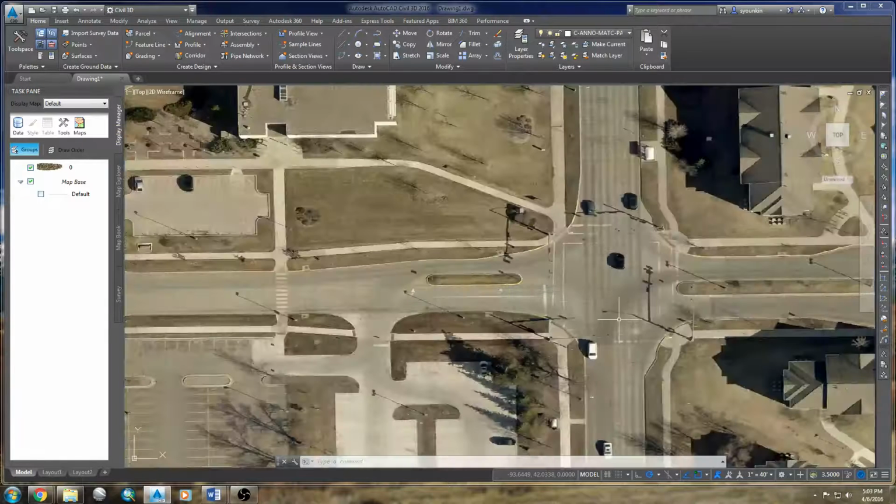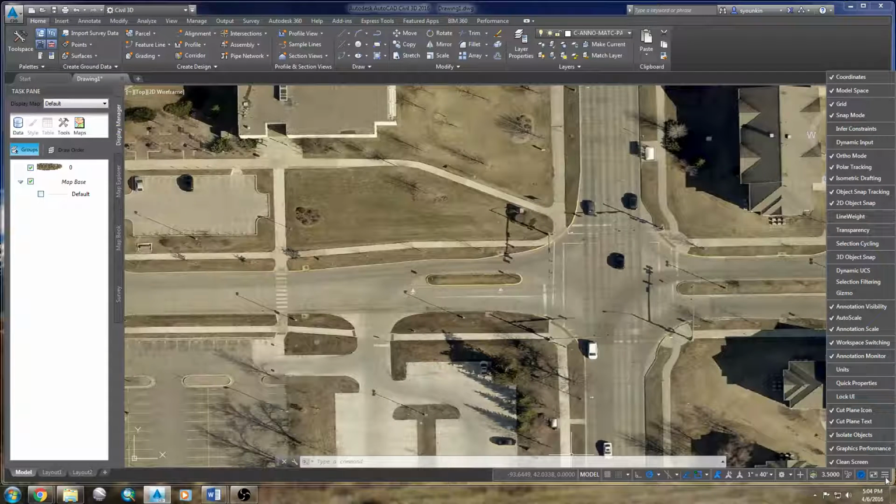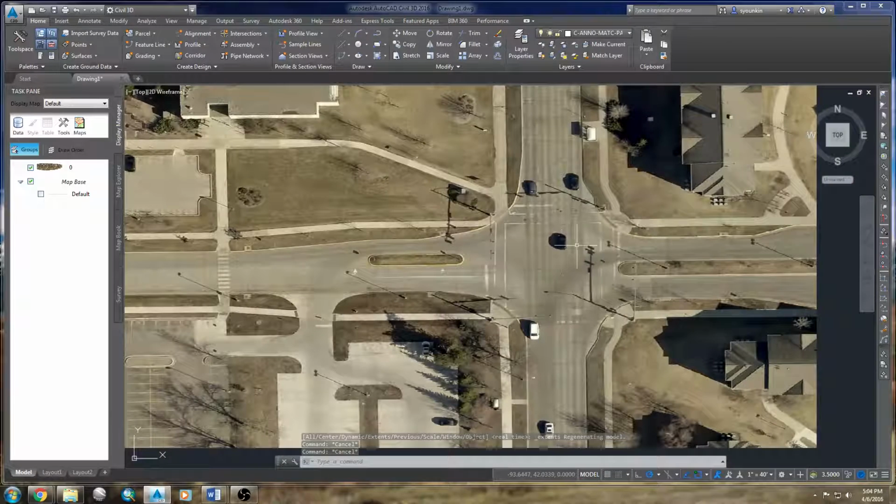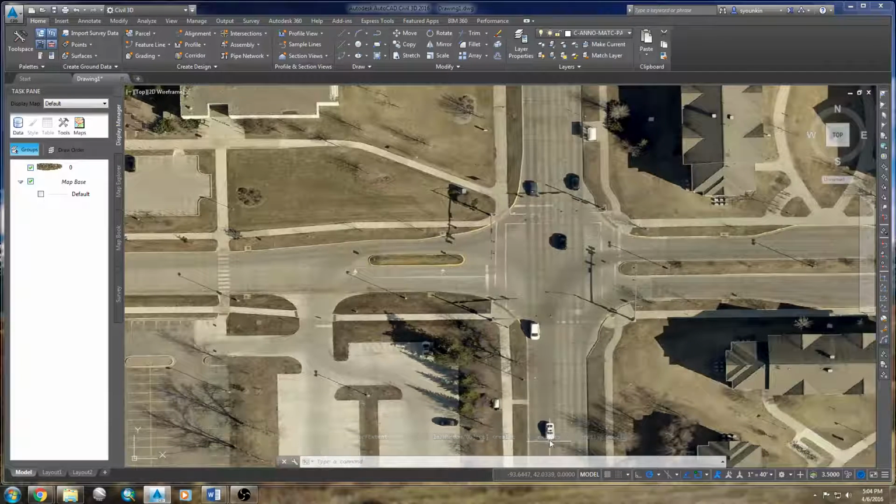A few other things to point out from this. You'll notice that our coordinates are in WGS 84, like the latitude and longitude. If you're not seeing this, you can click on these 3 buttons at the bottom right and go up to coordinates. Okay, so we'll just get out of that, and then we can change the coordinates, because if I wanted to measure things, currently it'll tell me decimal, and that's not what I want.